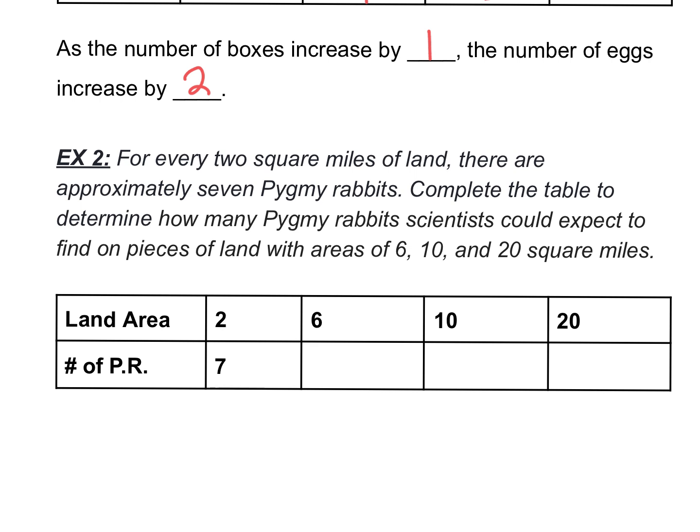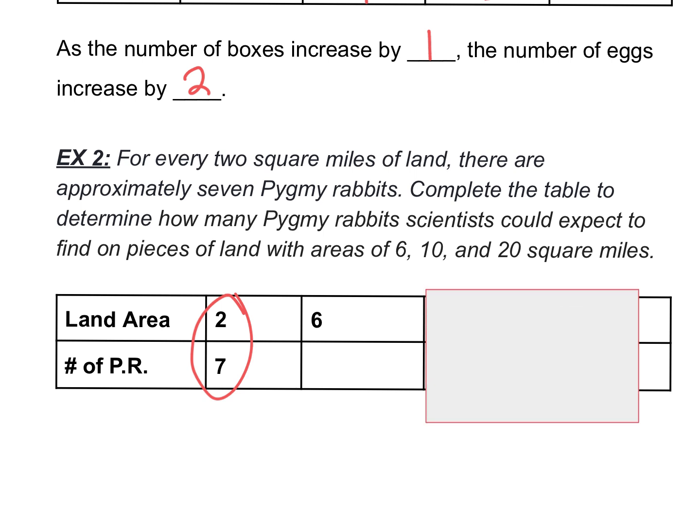Okay, what do we know? What's it tell me in the very first sentence? For every 2 square miles, there are what? 7 pygmy rabbits. Okay, so that's my very first ratio here. So if I, for every 2, have 7, okay, what does that mean I'm going to have to do to figure out this number here? Okay, I want to ignore this for now, and I'm just going to focus on what I'm looking at right here. So I got to figure out, what do I multiply by 2 to get to 6? What is it, Woogie? So you do 2 times 6 divided by 2 equals 3. Okay. So you do 7 times 3 to get 21. Exactly. Very good.